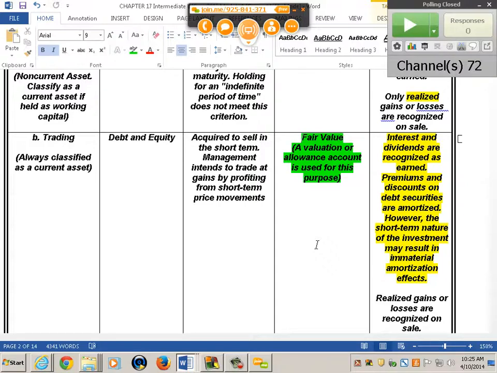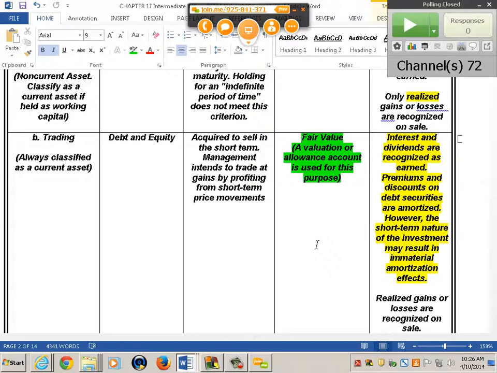Here, we don't use an income statement approach, we use a balance sheet approach. And what does a balance sheet approach tell you? You have to determine the balance you need in this account. And the adjustment is forced by the amount of the balance that is required. This is going to use a balance sheet approach to determine the allowance account. And we will illustrate that. I'll illustrate a 2-period adjustment where it has to be done on a balance sheet approach. Now, the question is what happens to the gain or loss on the write-up? And we'll get to that in a second. But any questions on the allowance?